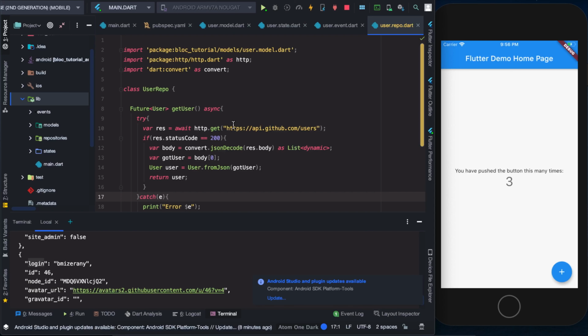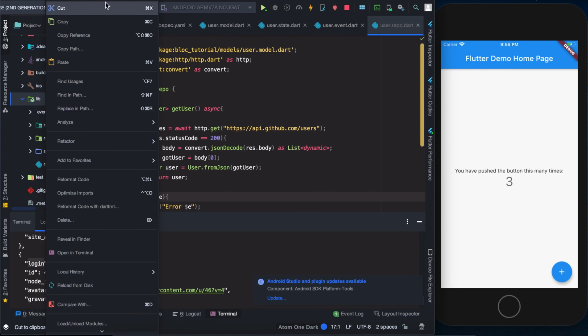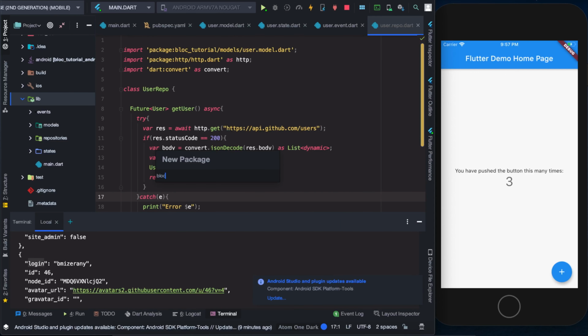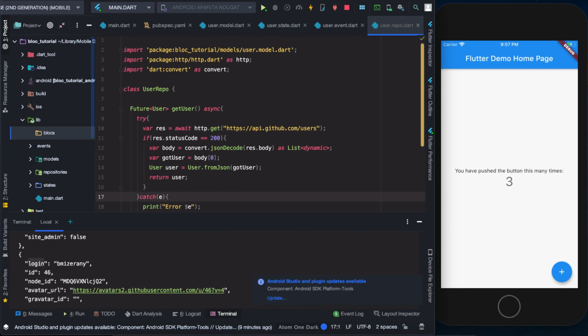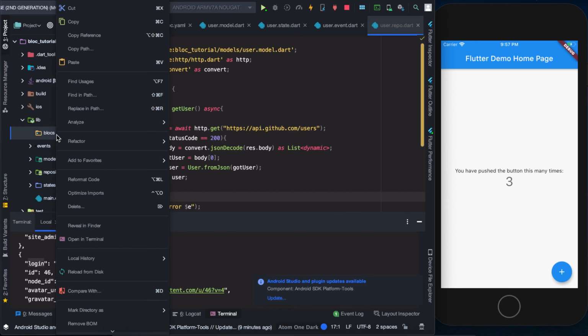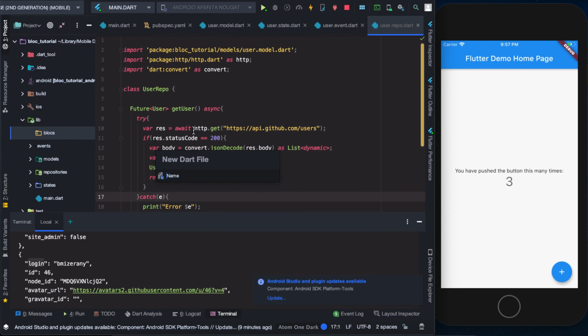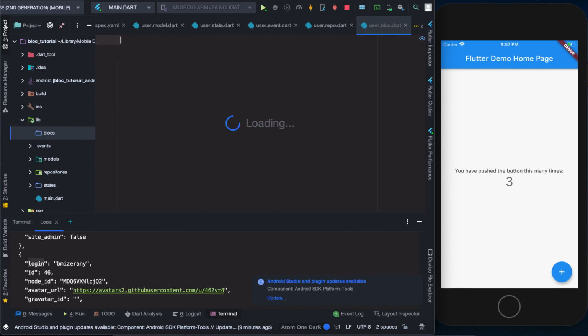Now everything is there, but we have to link it, and to link it, we have to create a block. So we're gonna have a new folder called blocks. Then we're gonna go into blocks, and we're gonna create a user block. It's gonna be a kinda small file, but it can grow into size. So I like to divide the block files as well, but for this tutorial I'm trying to make it as simple as possible. So user block.